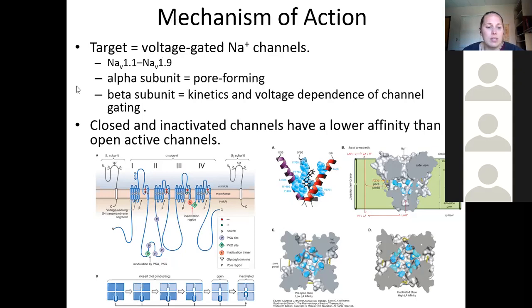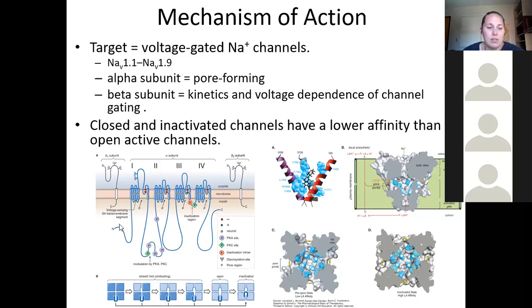There are a couple different subunits involved with the voltage-gated sodium channel. And here we can see this figure that we've looked at before, when we were talking about neurotransmission. It's important to recognize you've got these 4 domains of the alpha subunit and then these 2 beta subunits. Something of note is this inactivation region. This is going to be part of the site of interaction for some of these anesthetics. And then you can see other modulatory points intracellularly, things like modulation by PKA and PKC, but this is not the site of action of the local anesthetics.